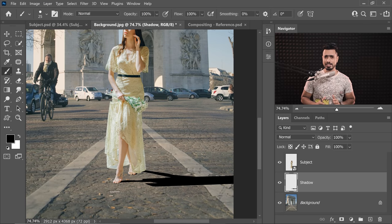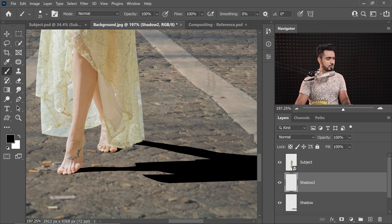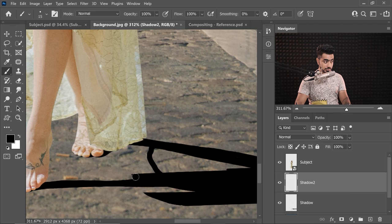That does look like an excellent base to start the work from. Also, she is wearing some clothes where the light is also passing through slightly, so it will also have a shadow — but this time it will be a little less opaque, a little more transparent. So just above the Shadow layer, let's create one more layer and call it Shadow 2. Don't worry about the opacity right now — just fill in the dress areas. These are the additional dress areas because there are lots of folds, so we can actually keep them opaque, and just some areas a little more transparent.